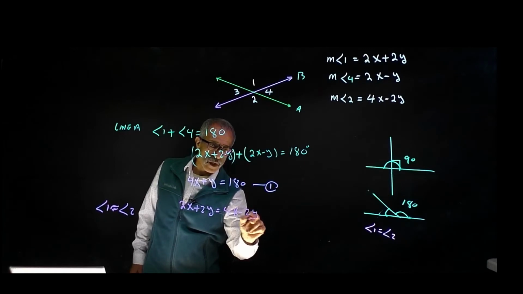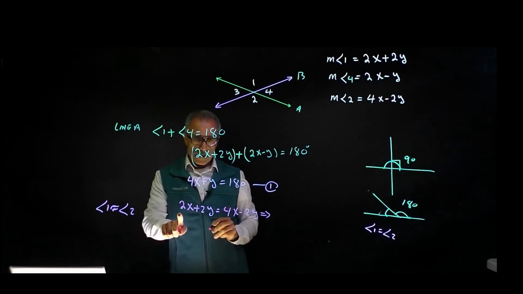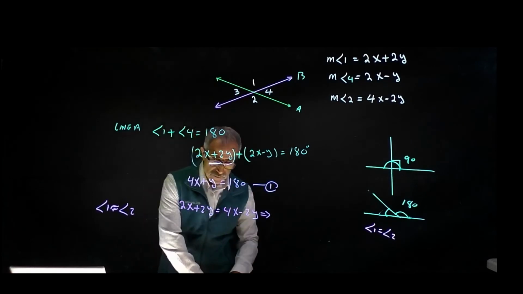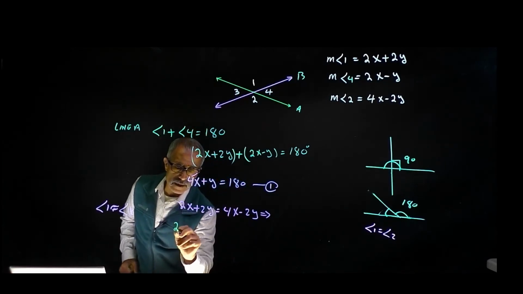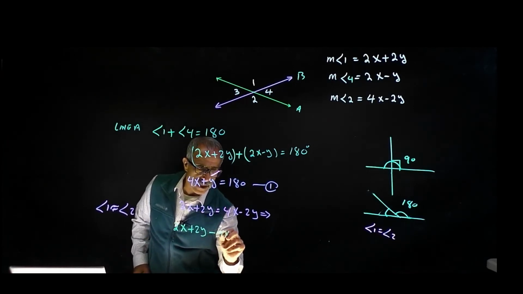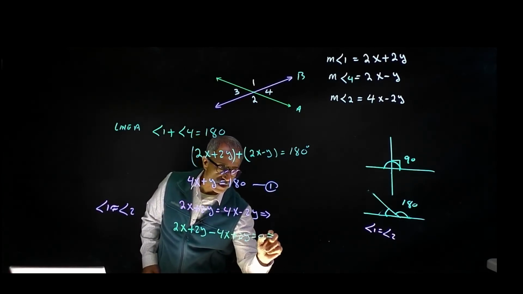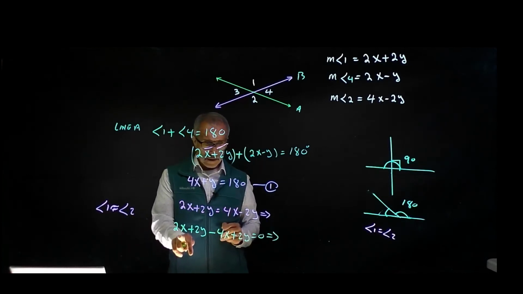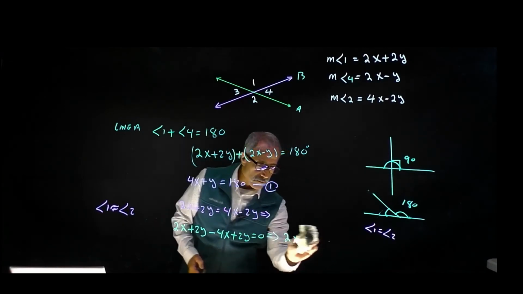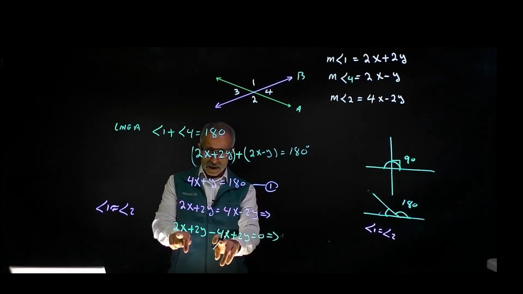So let's simplify this equation. If I put this to the other side, I'm going to have 2x plus 2y, minus 4x, which comes over and becomes negative, plus 2y, which comes over and becomes positive, and nothing left over, 0. So if I simplify this, that becomes 2x minus 4x, so minus 2x.